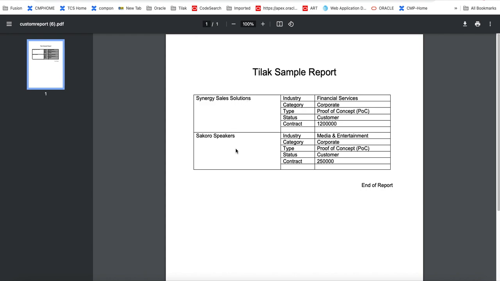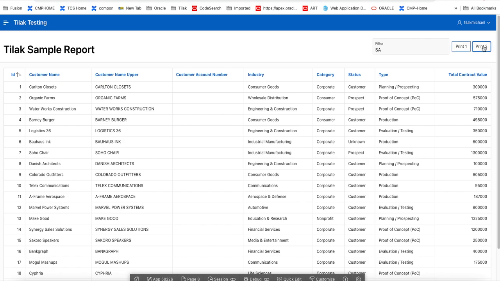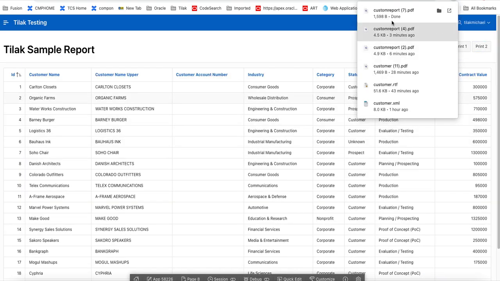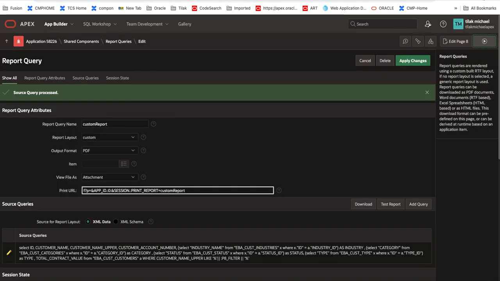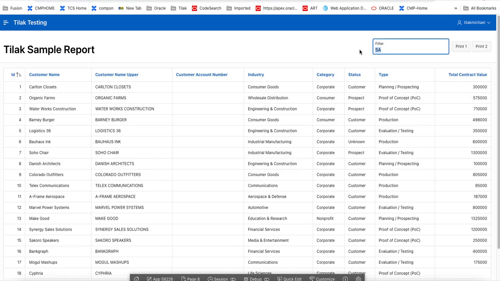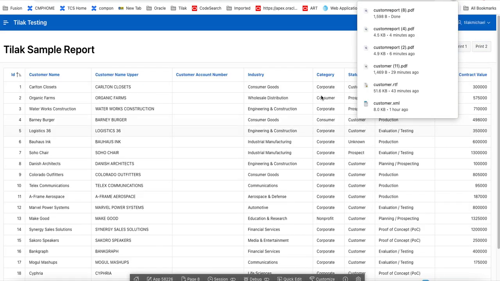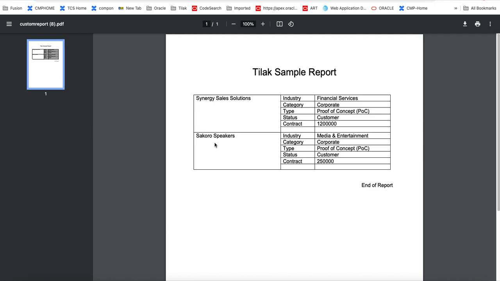Now we'll go to the second button. The second button may create a problem. Now this one, the SA is working. Now let me change something. Instead of SA, I put BA. Now this doesn't work. Still the previous value is coming. The first value is only coming here. The value is not changing.